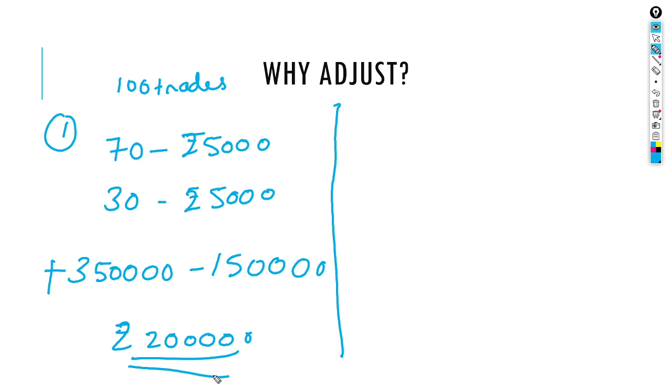So now imagine I am going to make the same thing. Let's say you have 100 trades. So this is your second trade, 100 trades. When you're adjusting, your profit as well as loss is going to come down. So you can't be having the same amount of profits also. So your profit and loss both are going to relatively fall.